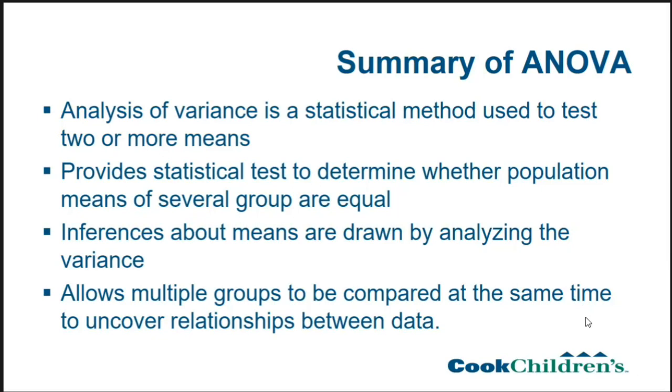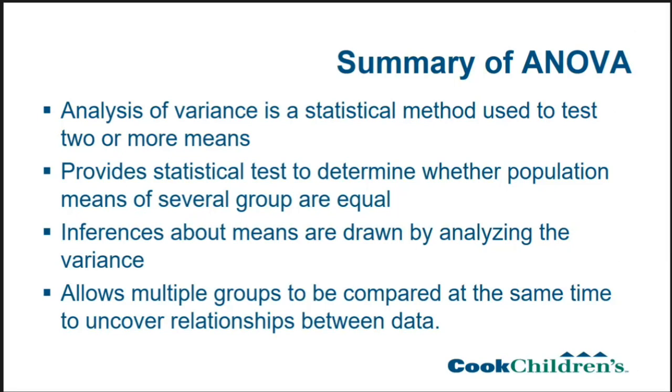Beyond one way ANOVA, you could have two-way ANOVA, you could have different levels, you could control, and there could be a MANOVA where you have two dependent variables. So it could get more advanced depending on the question you're trying to answer, the variables, and the model you're developing. But this is just the basic explanation of what goes on behind the scenes for analysis of variance.